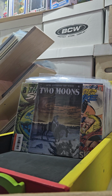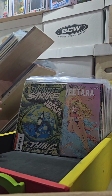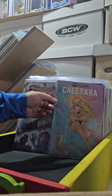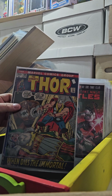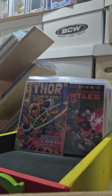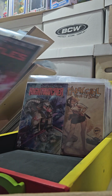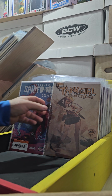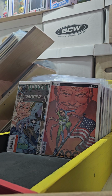I'm not really reading Ultimate Black Panther either. I'm reading this, Two Moons. Still with me? Picking up some Thunderstrike. It's pretty funny. Thundercats. I like Thundercats. Some old Thor, 198, 191. Teenage Mutant Ninja Turtles. Some Tank Girl. Superior Spider-Man. Superior AOC. That's pretty funny.